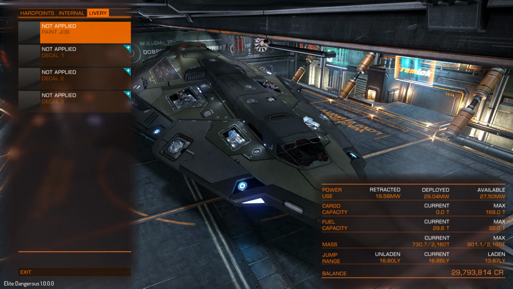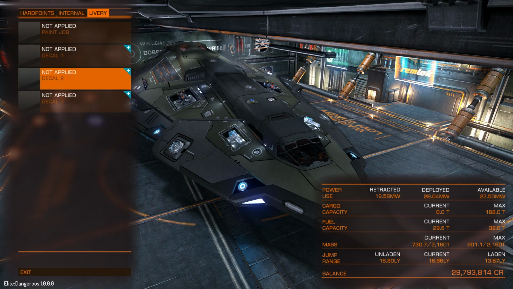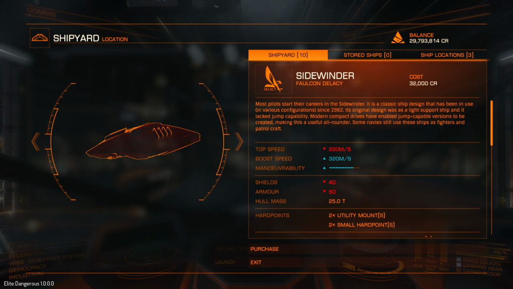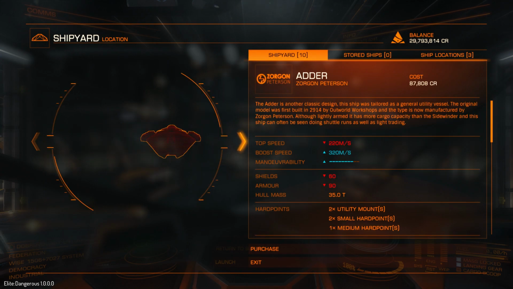And the last is livery. Here you can apply decals and paint jobs. You can buy paint jobs in the Elite Dangerous Store. Here is the Shipyard, where you can buy different ships if you have enough money.